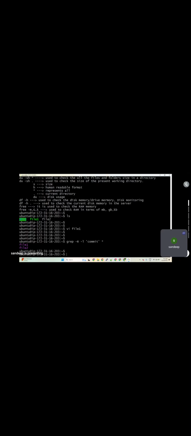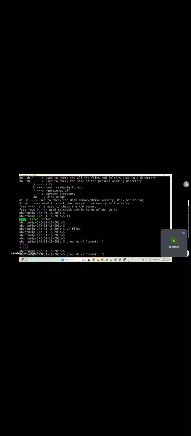That is the reason when we are doing automation, we use this command to list all the files which have a common string. Do you understand? See, this command will print all the files which have a common string, that is commit. Correct, both the files have the string called commit.